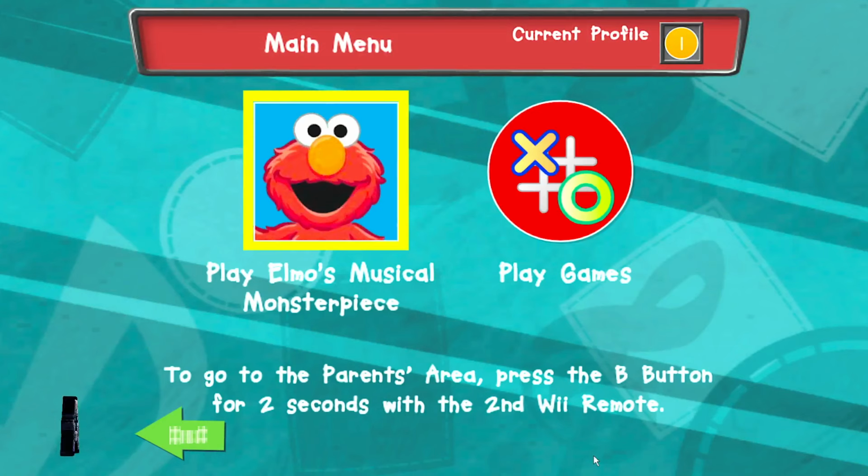To play all the games in Elmo's musical masterpiece, choose the blue square. To pick games to play in Elmo's musical masterpiece, choose the red circle. To choose a shape, tilt your Wii remote back and forth, and then press the 2 button.